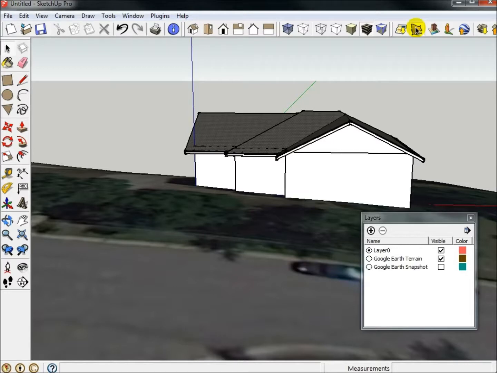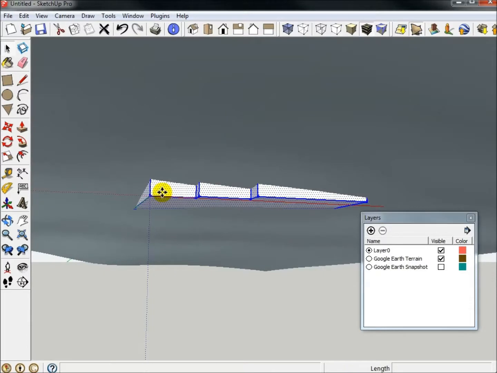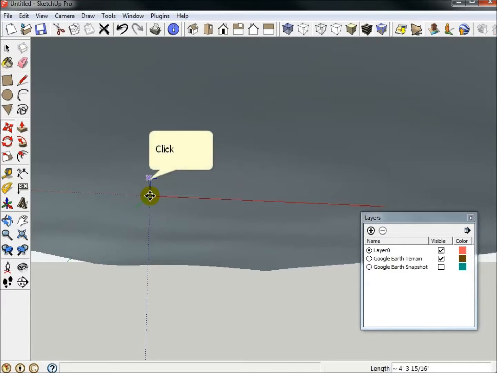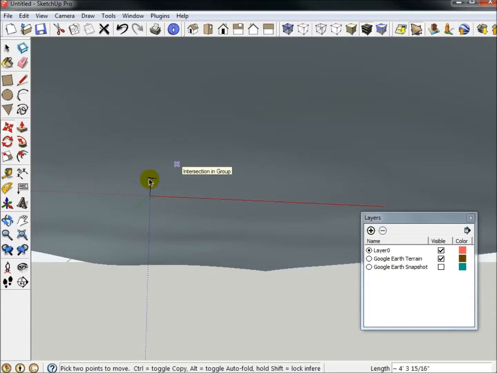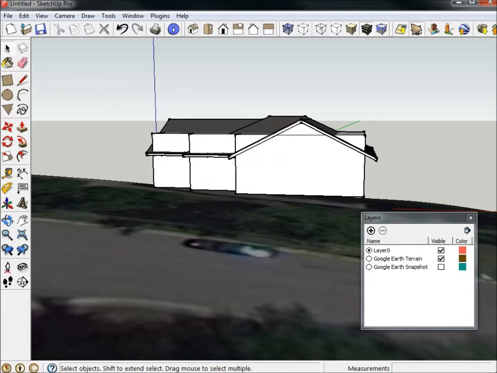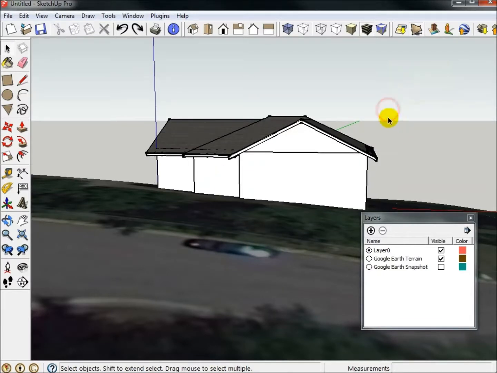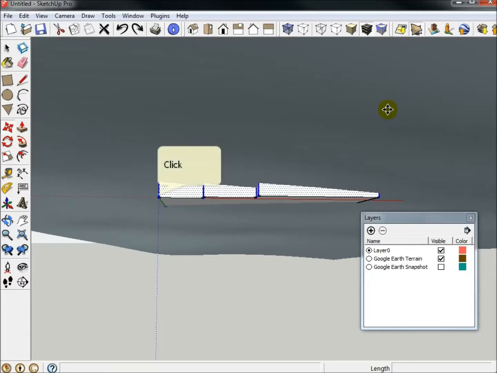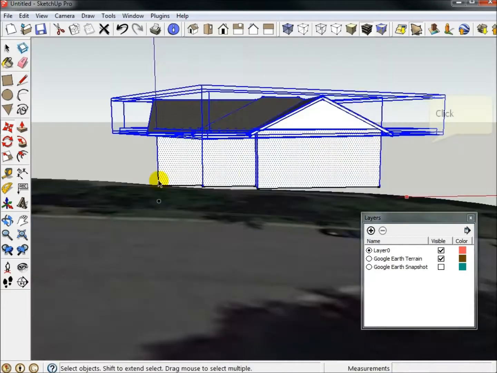So to give my house a little bit better representation of how it fits on the property, what I'd like to do is simply go under the house, and I'm going to triple click, and then go into my move tool, and go up the blue axis to where the high point of my building is just barely touching the property. And so what I'd like to do now, whoops, I forgot to include my roof component in that. So here we go. We do another move. Let's go up the blue axis. Much better.